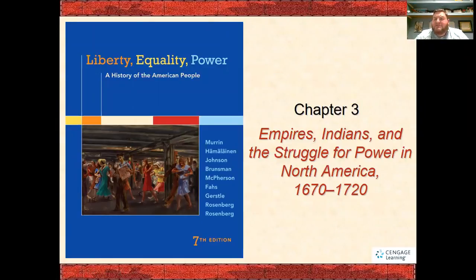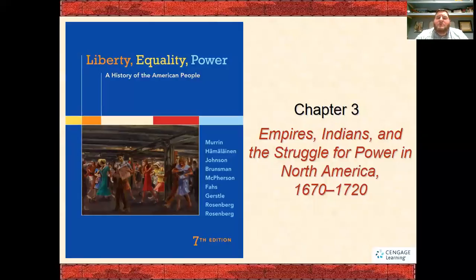The 1670s and 1680s are a particularly tumultuous time in North America between the colonies, the Spanish, French, and English colonies, all going through expansion periods and going through periods where, because of that expansion and other issues, such as disease and continued warfare, they're going to have some major conflicts pop up. For the Spanish, it's the Pueblo Revolt, and for New France, it's the fight with the Iroquois nation.